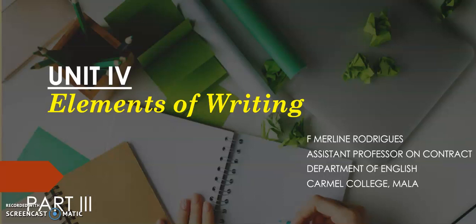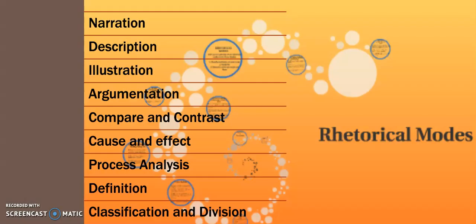In part 1, we saw the introduction and we learned what is meant by rhetoric. It is the art of communication and there are different rhetorical modes. In the second part, we learned in detail about the first rhetorical mode, narration. And in this part, we'll be dealing with description and illustration.